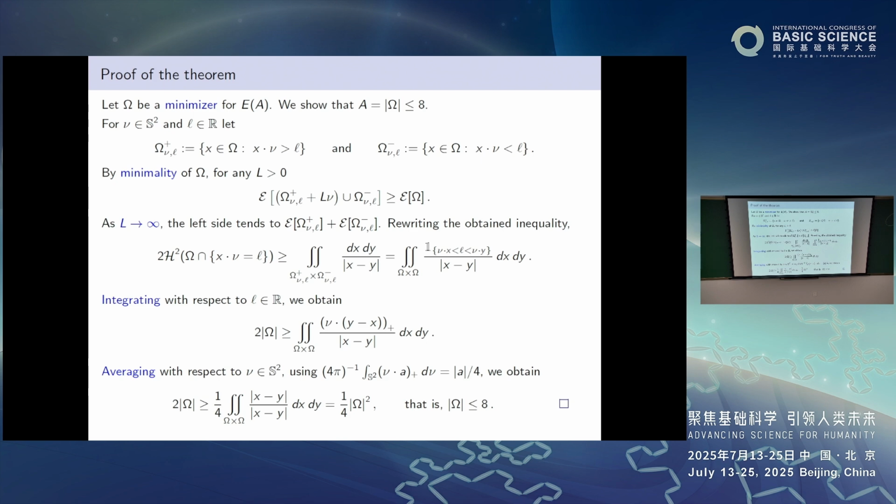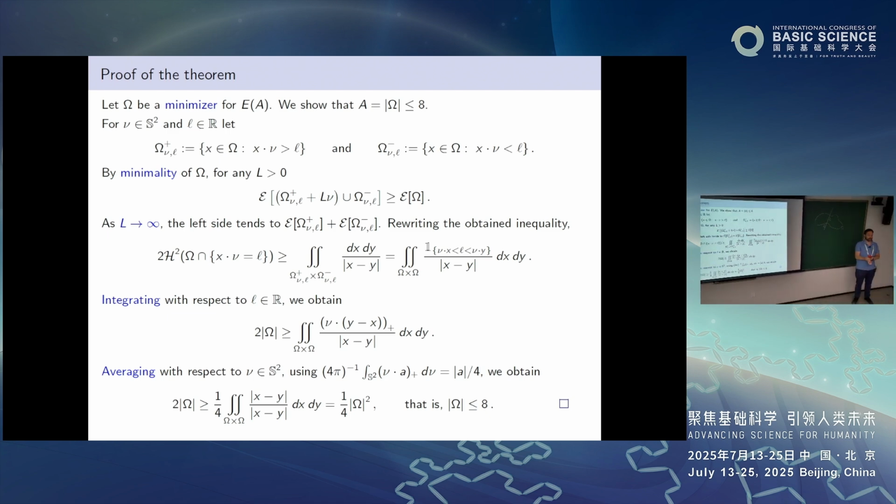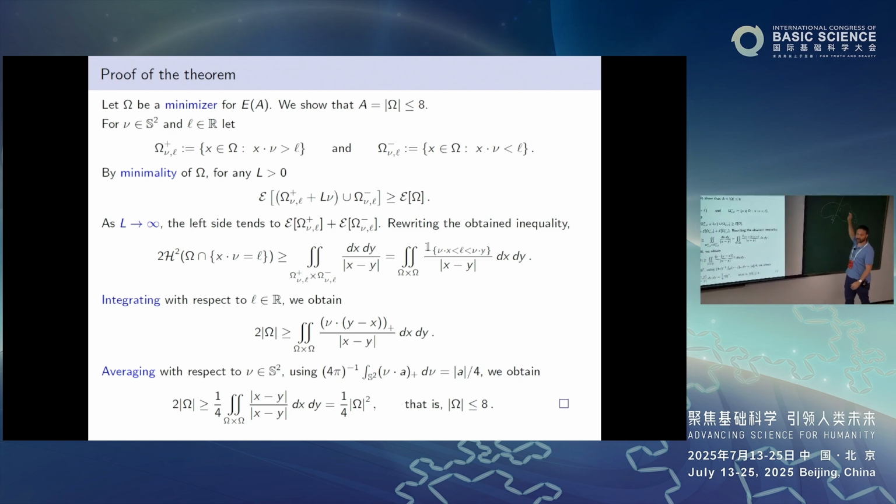Okay, and so what I want to prove is that the measure of this set is less than 8. All right. What I'm going to do is pick a hyperplane. The hyperplane is described by a vector nu, and if this is the origin, then the distance from the origin, let me call that t. Okay, so this means I'm just taking a hyperplane and cutting the set into 2 parts. Okay, so I have now a left and a right.